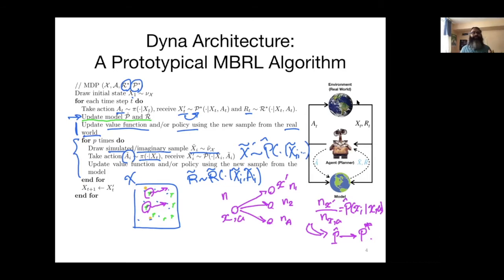In the beginning, it might be misleading, but after I have an accurate enough model, that would be fine. So this at least shows that model-based RL, if you do it correctly and learn a good model, would not have a bad effect. You wouldn't learn something wrong.